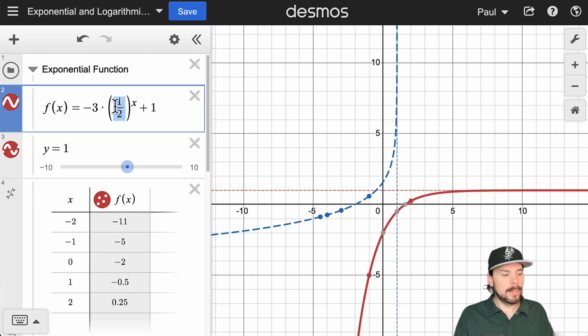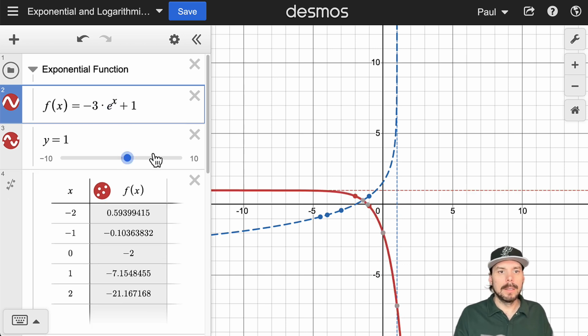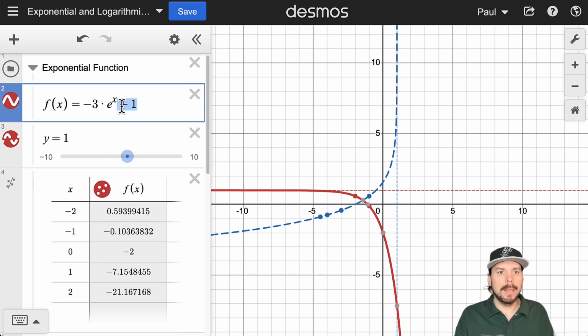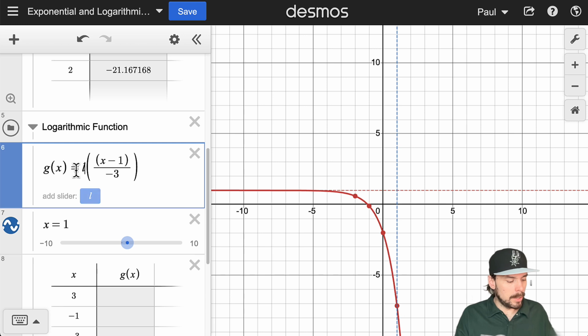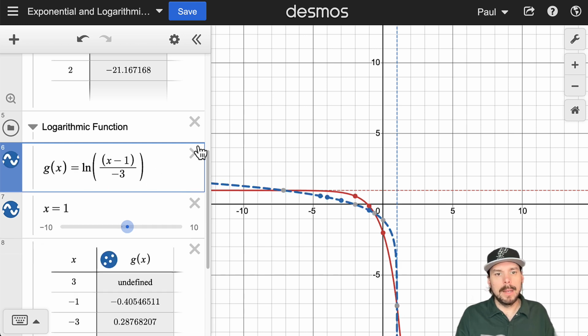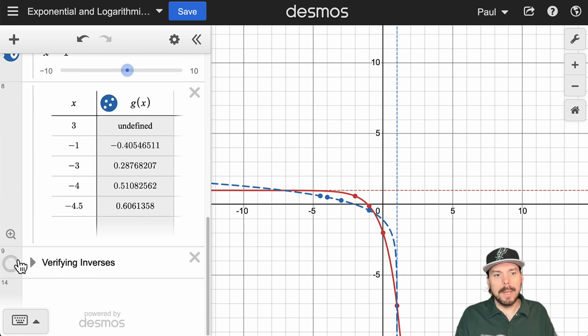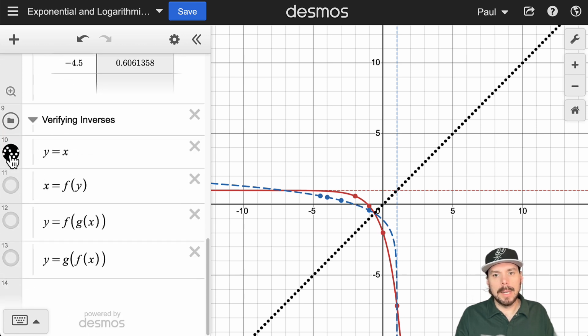If we were to change this to a base of e, we call it e to the x, that is our natural log is going to be used to solve that. So as we unpack it, we'll subtract 1, divide by -3, and then do a natural log. So there's a -1, divide by -3, and change it to a ln for a natural log. Now these look a little different. They're kind of crammed together here, but that's why it's nice where we have these pieces down below.